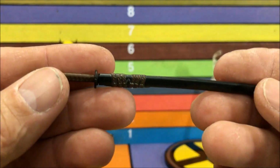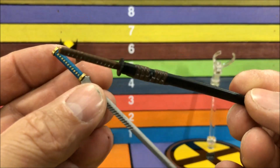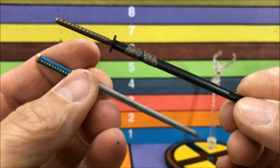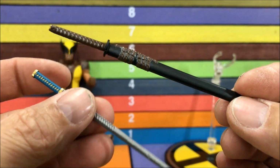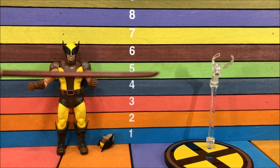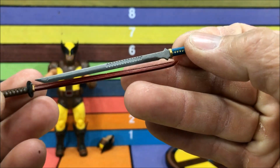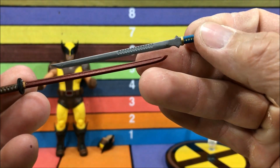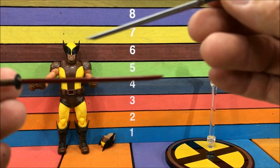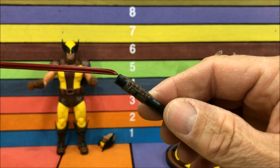And then you have the sword, and I was like, God, it's the same sword we already have. But it's actually not. So here's the handle. You can see that they're totally different handles. Man, I thought for sure they would have reused that, and if they would have reused it, I would have been cool. I don't even think I would have complained. Then you open it up. It's a red sword. If you compare it with this other sword, they're different sizes and different shapes. This one has grooves on it. So they're 2 totally different swords, so bravo to MEZCO for at least caring enough to give us a new sword. We'll go ahead and put it back in there.